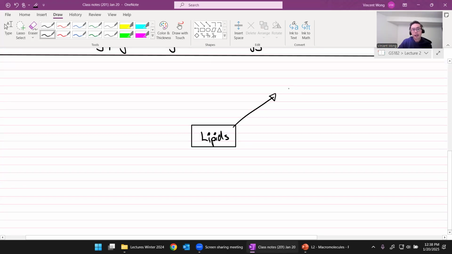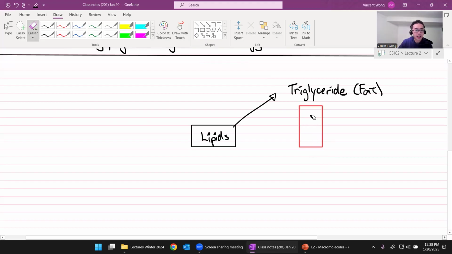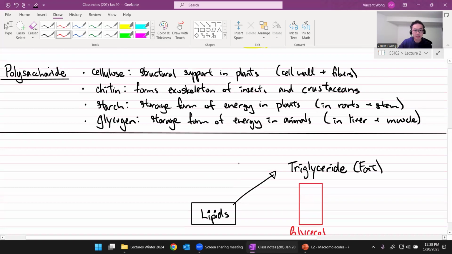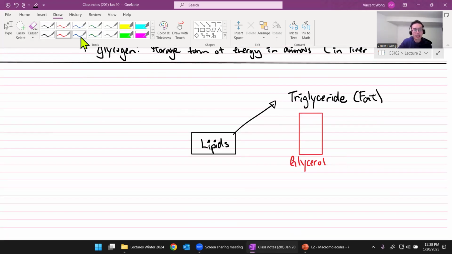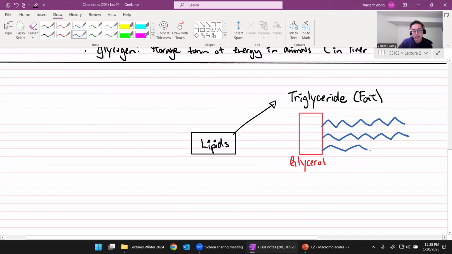Okay. So the first kind of lipid is fat. Fat has a fancy name. It's called triglyceride. Yeah, very good. Triglyceride or fat. And please use some colors. Fat is made up of this thing called glycerol. Please do not confuse glycerol with glycogen. It's a common misconception for people. They have nothing to do with each other. They just sound very similar. So there's this glycerol. You need one of these glycerol, and you are going to have these fatty acids. Okay, fatty acids.